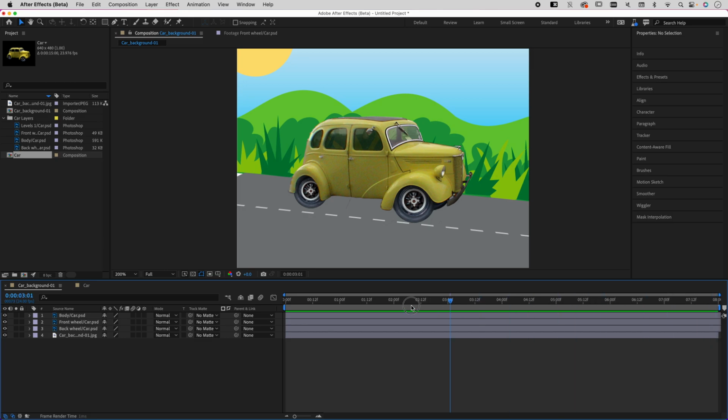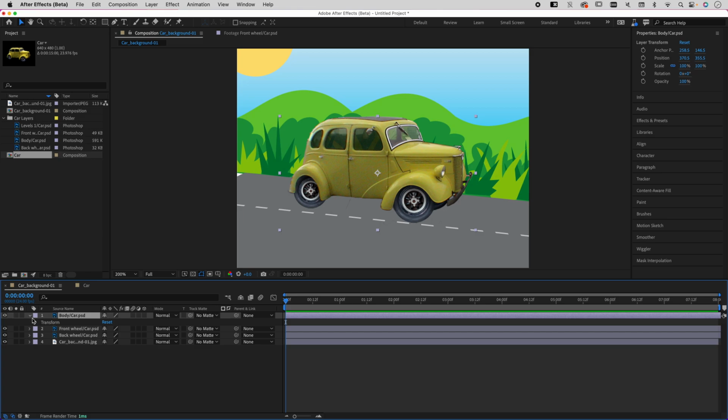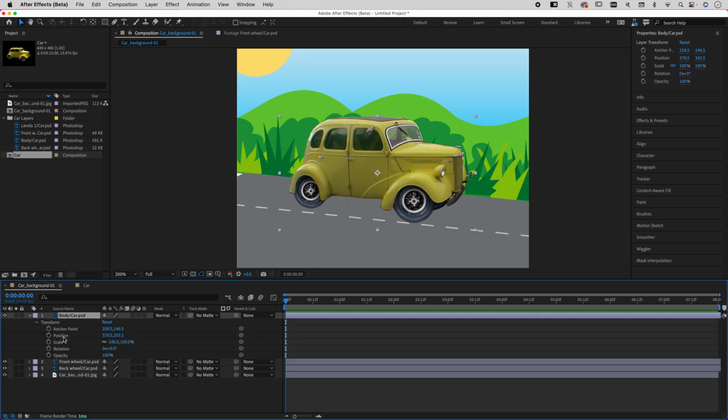So there's our playhead, nothing happening. And what we want to do is move our car left to right. And to do that, if we go to this little arrow drop down here on car body, you'll see there's another drop down called transform, and in there are our basic transformation controls. One is the anchor point, and the anchor point is this tiny little target system in the middle. This is essentially where our main point of rotation is for the object. We're not really going to use that a hell of a lot.